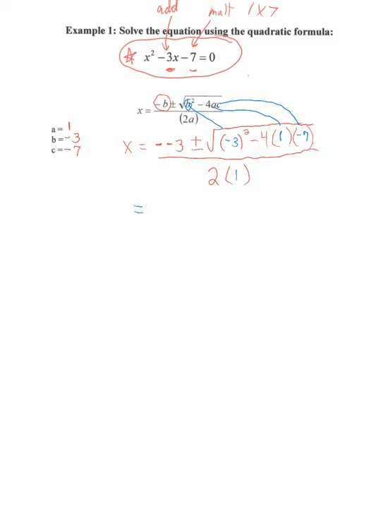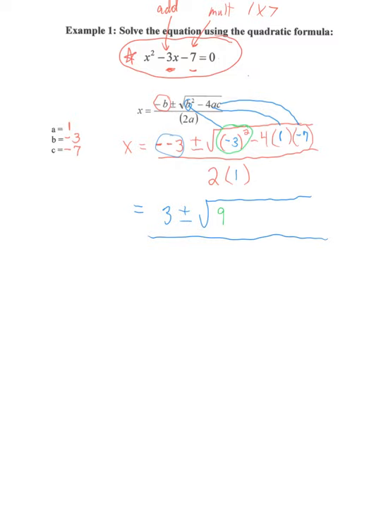Now, let's simplify a couple steps, a little at a time. First of all, that double -3 up here is going to be +3, plus or minus. Now, let's focus on what's going on under the square root symbol. So b squared: we've got to take -3 times -3 on the calculator. You must put a parenthesis around the -3 or it'll give you the wrong answer, because a -3 times a -3 is a +9, not a -9. If we leave that parenthesis out on our calculator, it's going to give us -9.